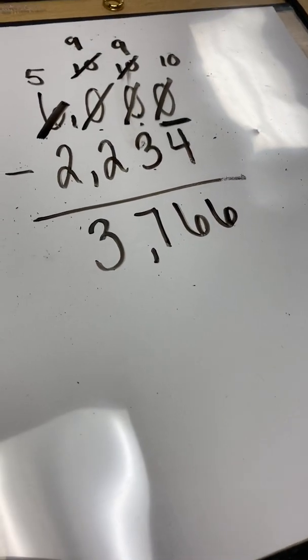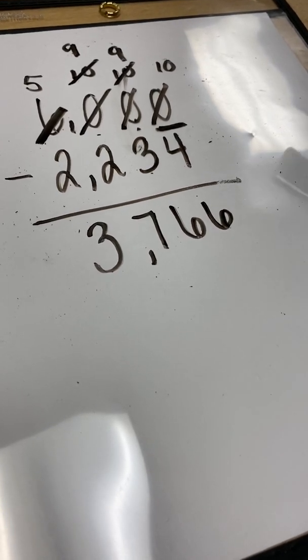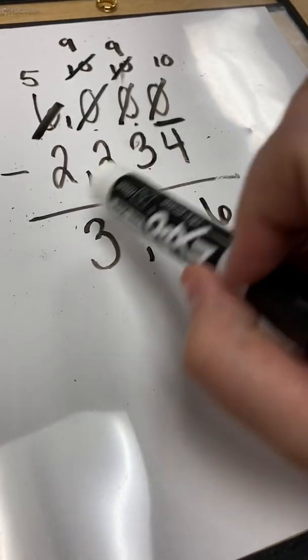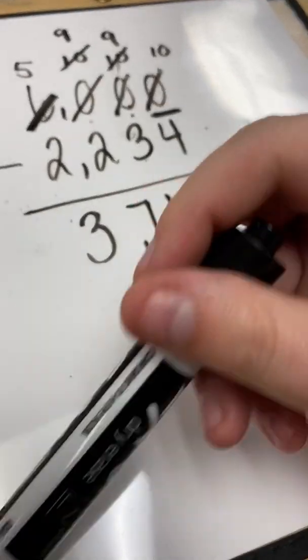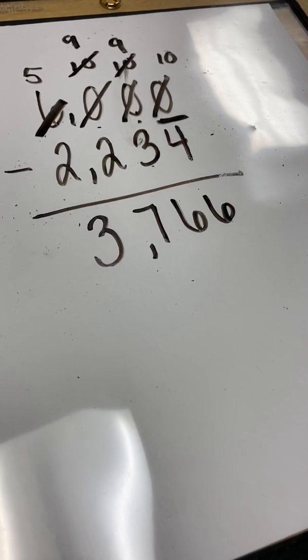All right. Remember on iknowit.com that when you're working these problems out on your whiteboard or on your piece of paper at home, make sure you line up your numbers in the correct place value order so that they match up. If not, you're going to have some issues when you go to subtract.